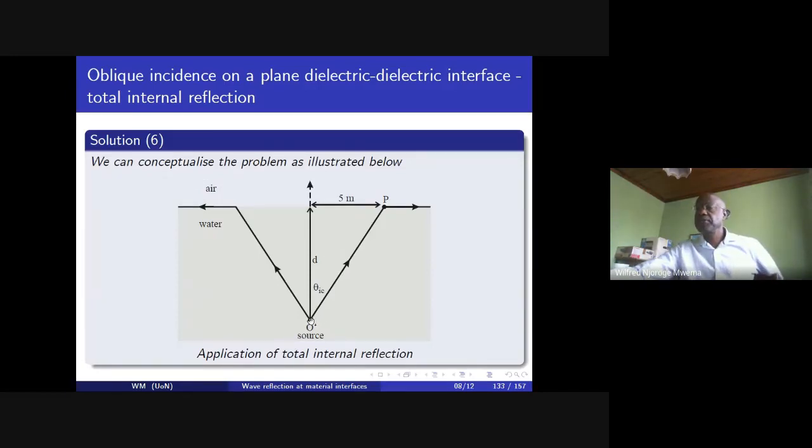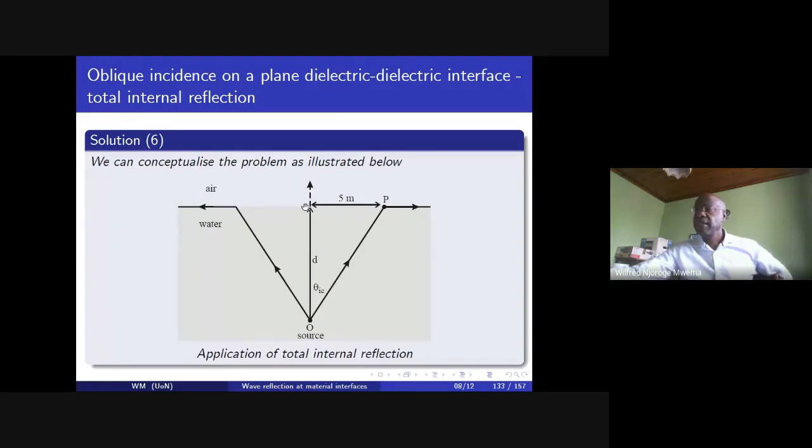We have the point source here. We have rays of light going all the way, and these ones are approaching at that angle there, the critical angle. That is, the angle of incidence will be that value there, and it will be theta IC. And that will reflect that way, and this other one will reflect that way. So this one we won't see, and the only circle of light we'll see is that one.